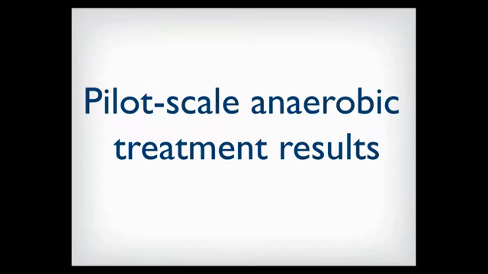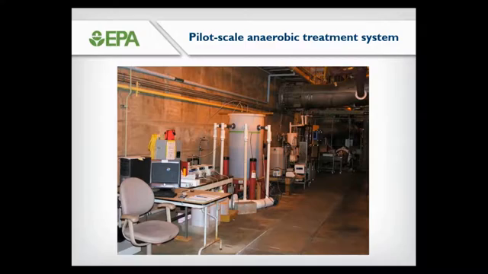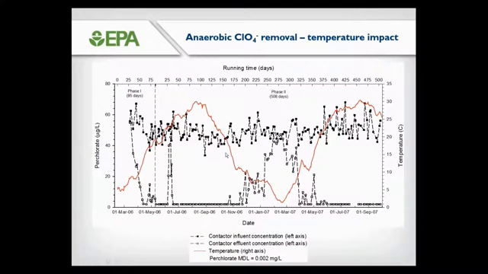Moving on to pilot scale anaerobic treatment results. This is a pilot scale anaerobic treatment system that we had installed at a local water treatment plant. The goal of the study was to look at the impact of temperature variations on the anaerobic treatment process. And here's our anaerobic contactor. It's the large white unit in the foreground, and it gives you some idea of the scale of the process.